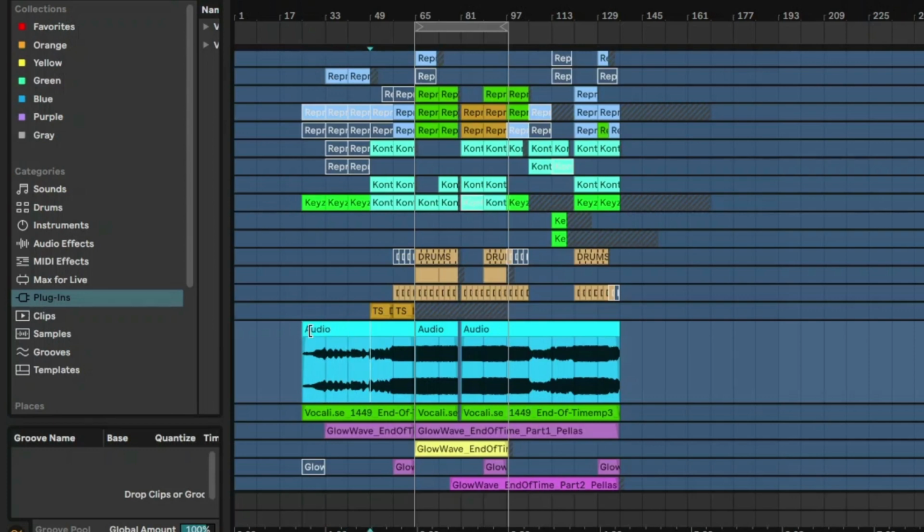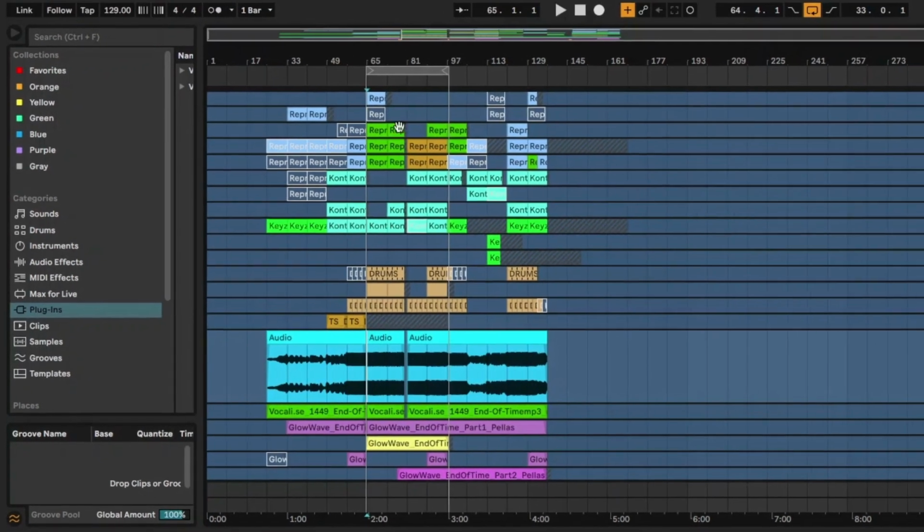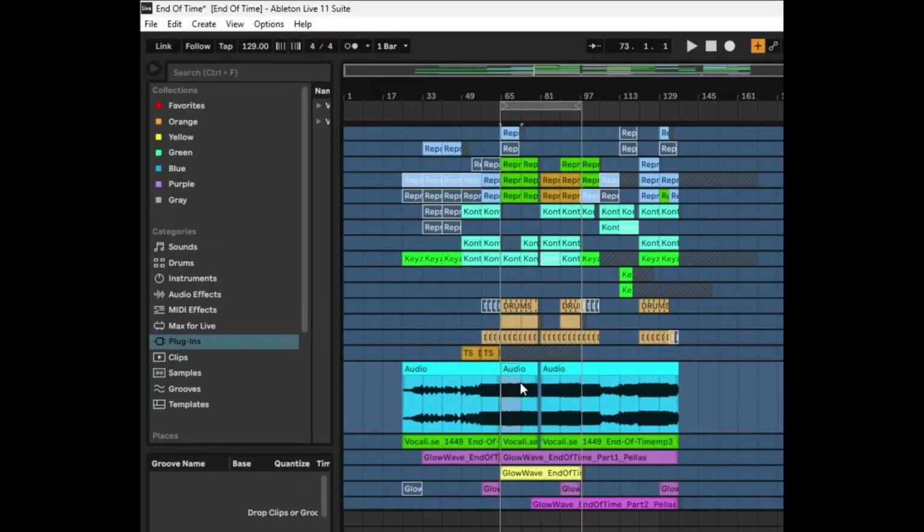What I mean by that is the beginning of the beat was at the start of the bar here. I know that this break section begins there, and I've looped that section. I'm looping all of the sections that I want to listen to, so I can hear exactly what's going on in every section. So I'm breaking it down section to section, and I think that's really the way to go.